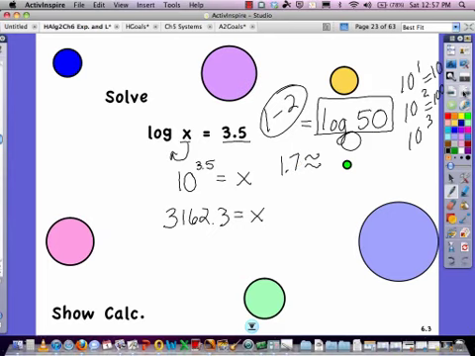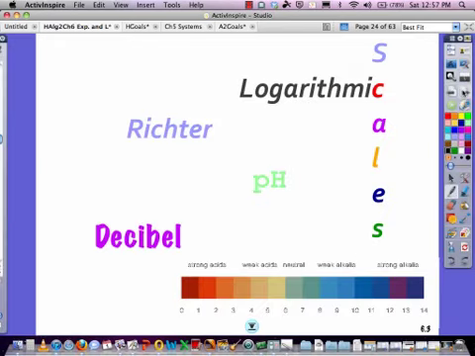Okay, so from there, if we talk about real life situations, logarithms happen all the time. Actually, logarithmic scales happen in 3 things we're going to be discussing in this section. The pH, which a lot of you have done in your chemistry classes already. pH is a logarithmic scale. You can see it down there with my color number line. The decibel system and the Richter scale. Decibel for sound, Richter for earthquakes, tremors.